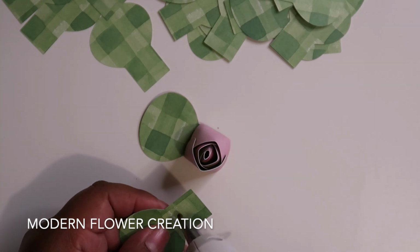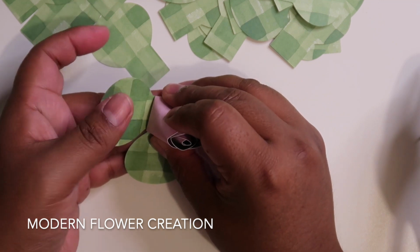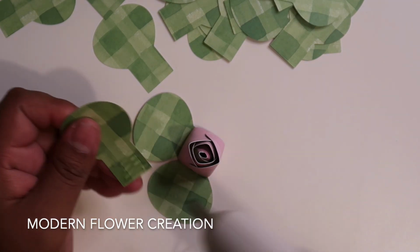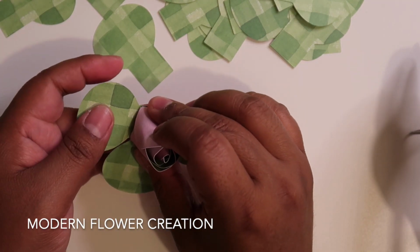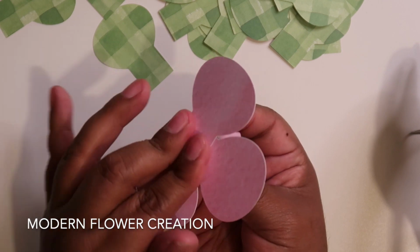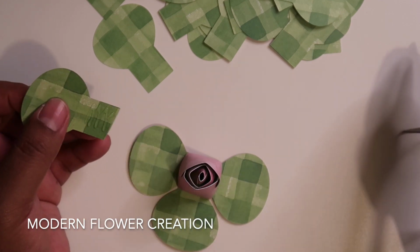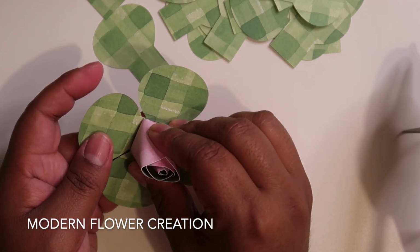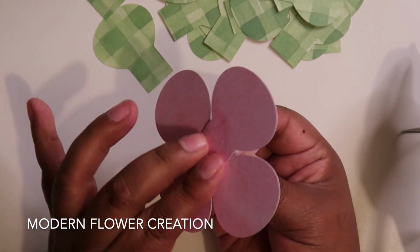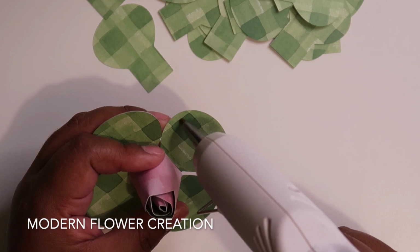So basically one more, same thing that we did prior. We added 4 petals all around. We're gonna do that one more time. So this is the last. And we will almost be done with our bud. And I just like to add pressure to the back so that there are no lumps, if that makes any sense, on the back. Just so the back is flat by the time that you're done. However, if it's not, that's okay. But it's just easier to work with the paper rose if the back is completely flat. So I always try to adhere it quickly to the bottom of the base. I don't allow it to get dry right away.